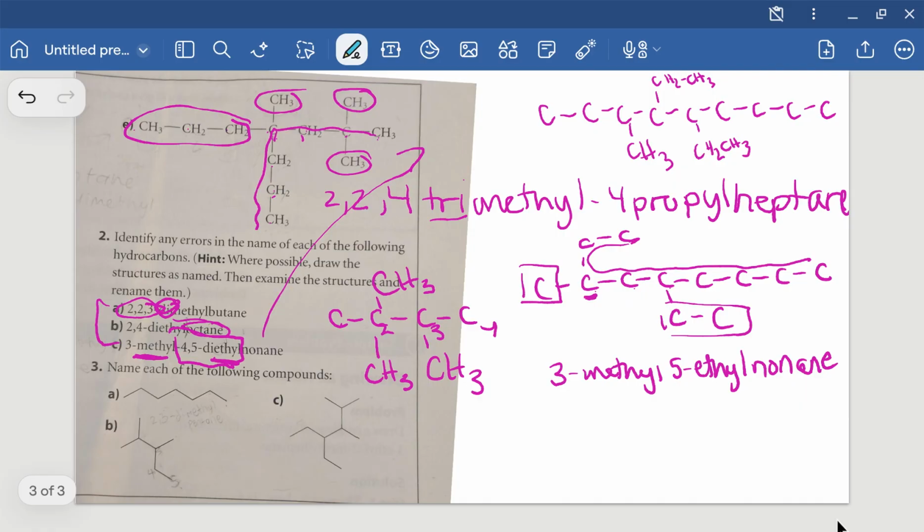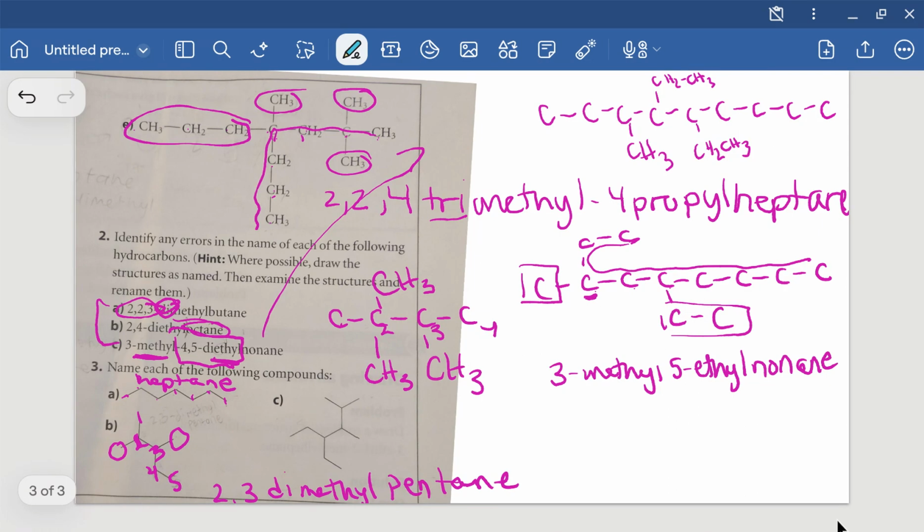Okay, so the last one with the line diagrams, going over that. This first one's nice and easy. 1, 2, 3, 4, 5, 6, 7 carbons. This would just be heptane. Over here, I'm looking at the numbers we have. We have 1, 2, actually no, that would be 1, 2, 3, 4, 5. So this would be a side group and this would be a side group on carbon 2 and 3. So this one would be 2,3-dimethyl. 5 would be pentane.